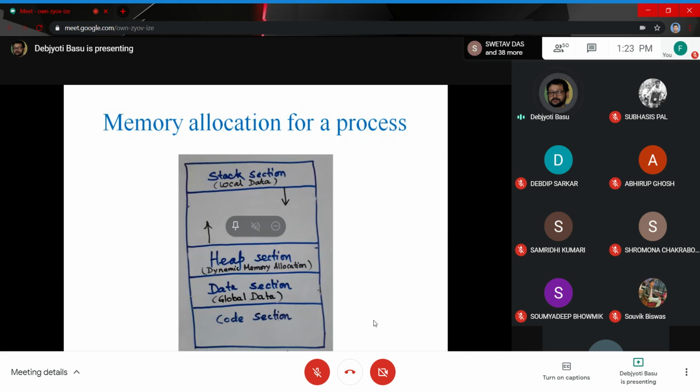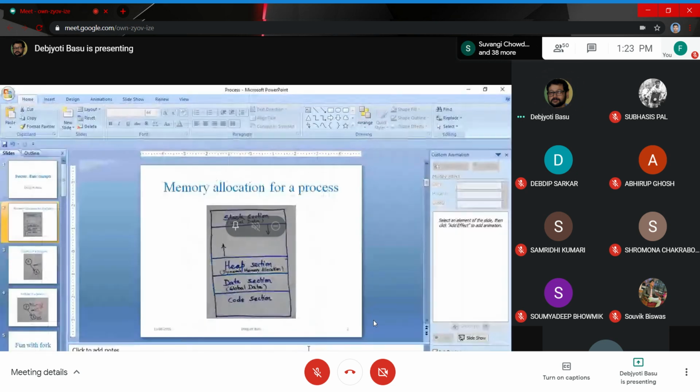After the creation, you can erase the code section for the child process and rewrite it. That means after creation, the child will entirely execute something different. It will use a separate code section. That is also possible. For that, there is another system call, the exec system call. So next day we will discuss that.